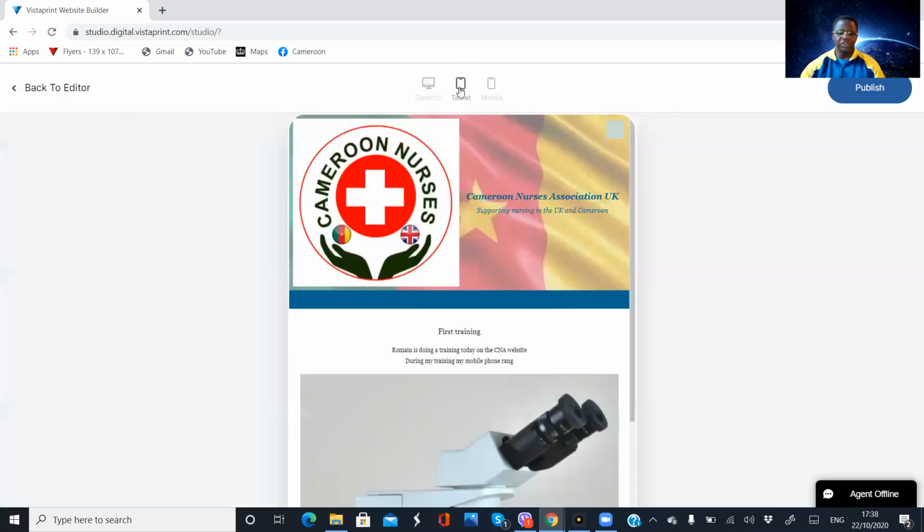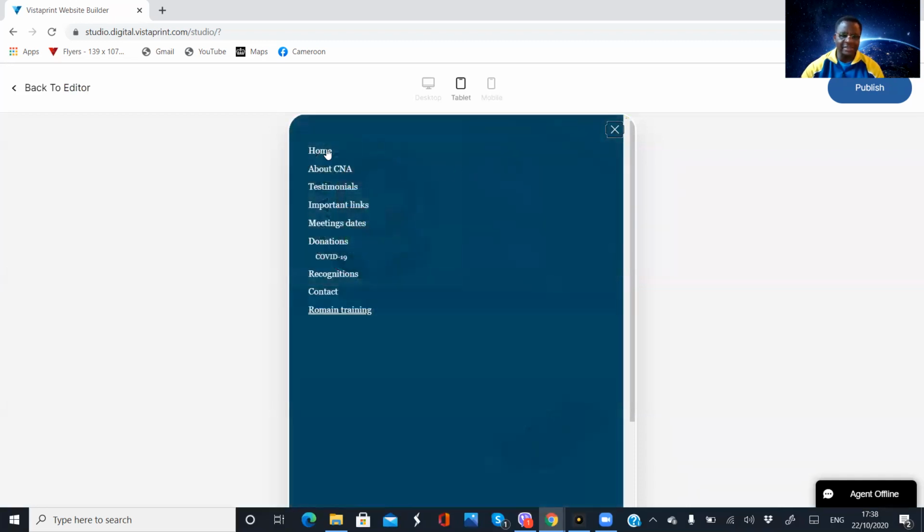You click there, it shows the tablet view of the website. This is how somebody using a tablet will see the website. In this instance, for example, the navigation bar is here. So you go there, you'll see that all the pages are there. That's how they'll be able to access the pages on their tablet.